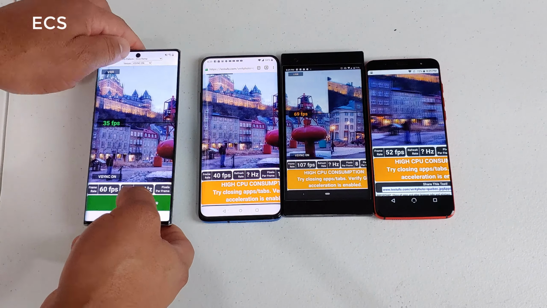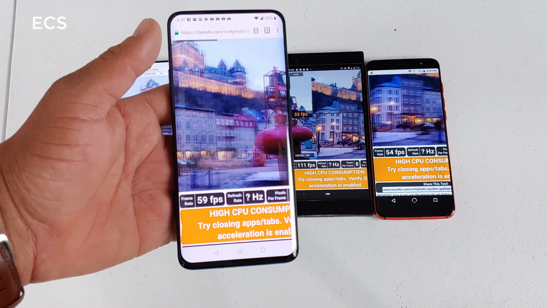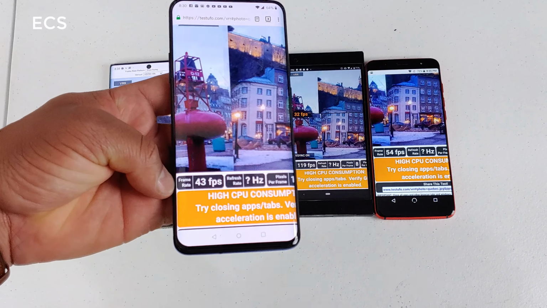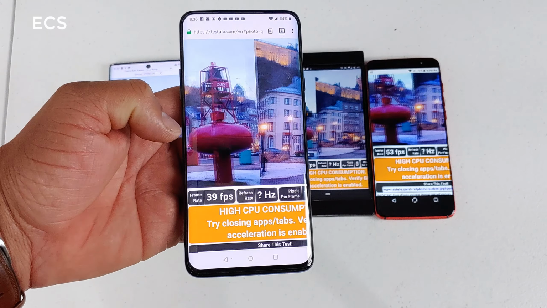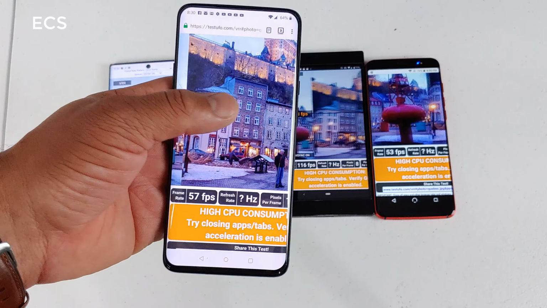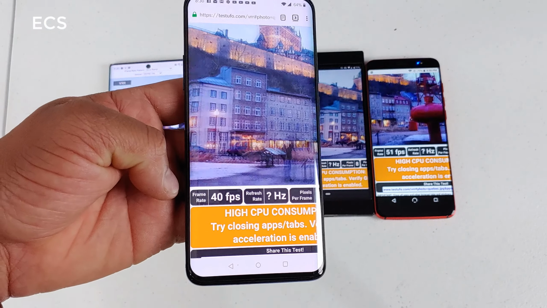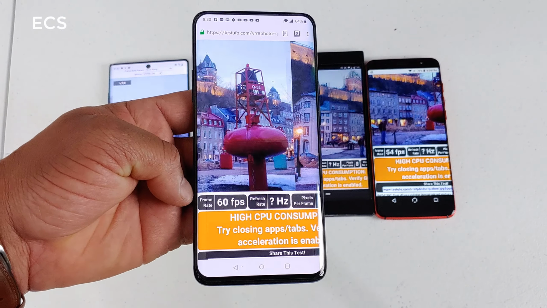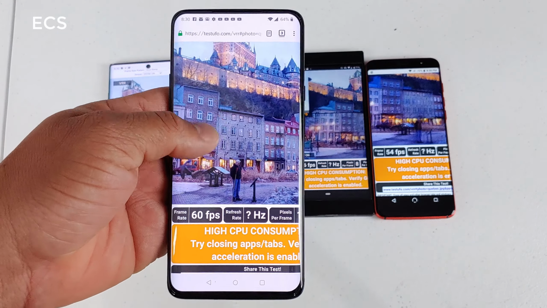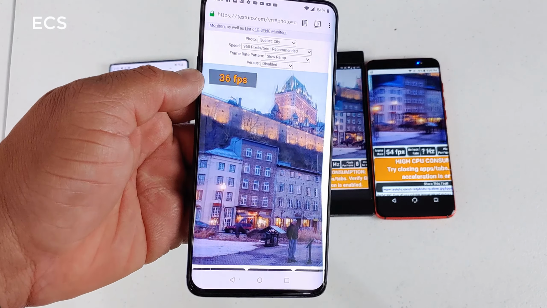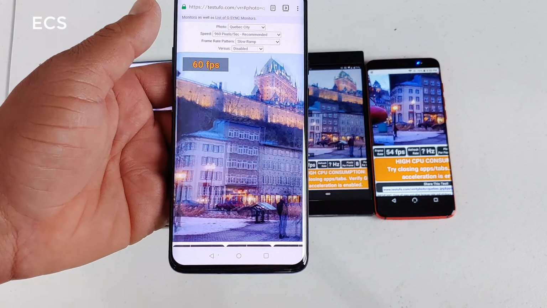Also in this video, you could call it a conspiracy theory all you want. I showed you guys that it's on 90 hertz, and this device did not go above 60 FPS. It didn't matter if I was in a Chrome browser or Firefox browser, and as you can see, it is stuttering a little bit. So it is what it is. I did not see this phone, the OnePlus 7 Pro, go above 60 FPS. Also, look, it is what it is. I do see that it's dropping frames to 30 to 40. It's going up and down. This is a true testament right here.